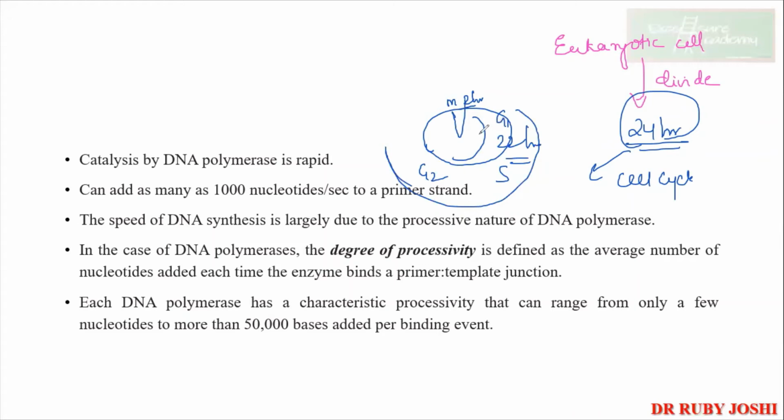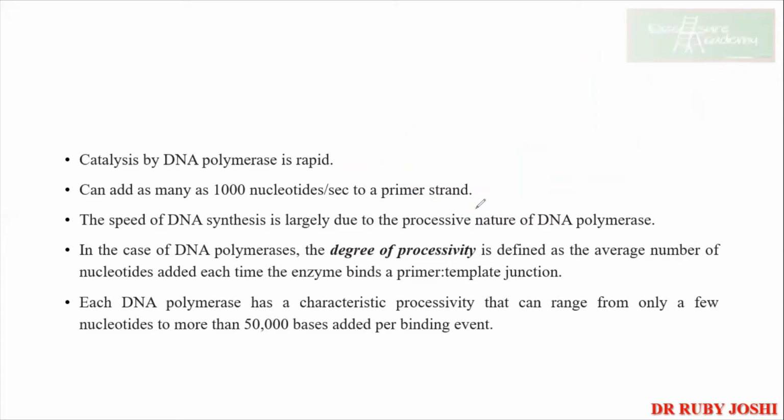So basically it is not 2 but 23 plus 1 we say. Okay? So 23 is your interphase and 1 is your mitosis, the M phase as we call it. So just imagine, even though we are saying that DNA polymerase is rapid, it is still taking 23 hours, of which DNA synthesis is the maximum. Now you tell me guys whether it's a slow process or a fast process.